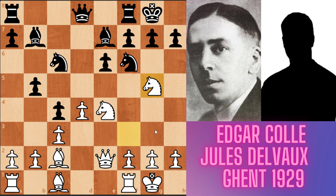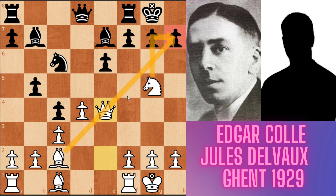White's threat is knight takes knight check. If bishop takes knight, after knight takes h7, white wins a pawn. So black played h6 to kick the knight on g5. But it is not a good move — it's a bad move. Instead of this, black had to play knight takes e4, and queen takes e4, making a threat from h7 with the queen and bishop battery, and also queen and knight.